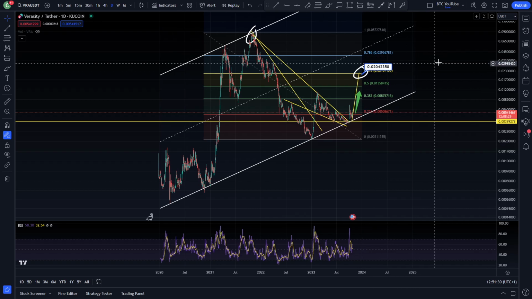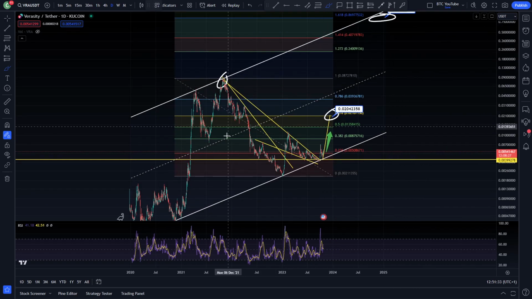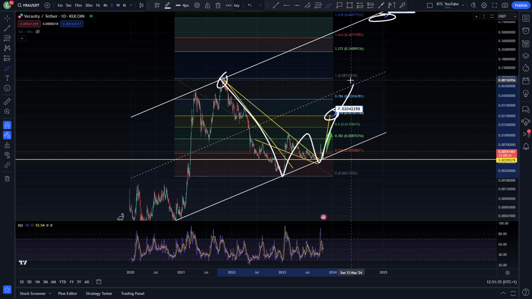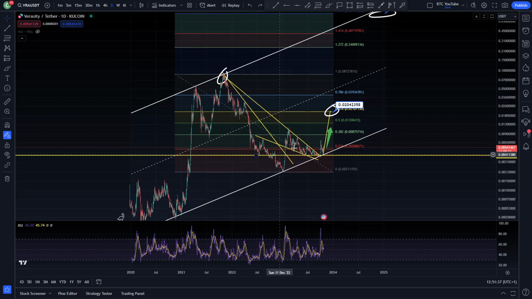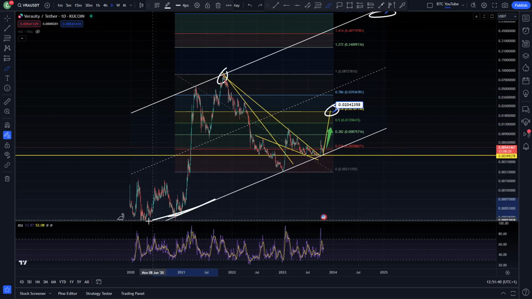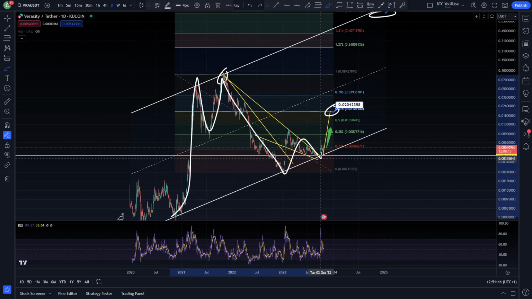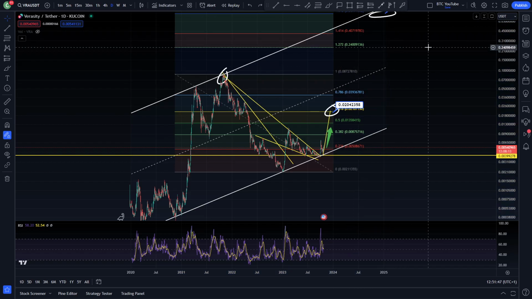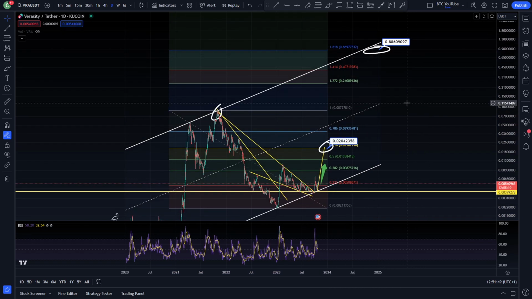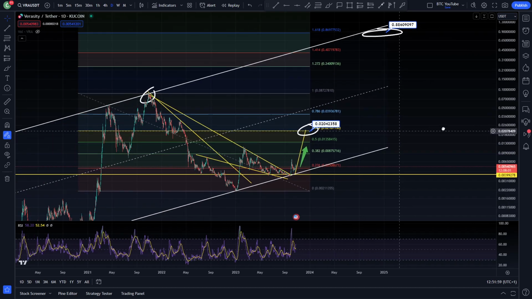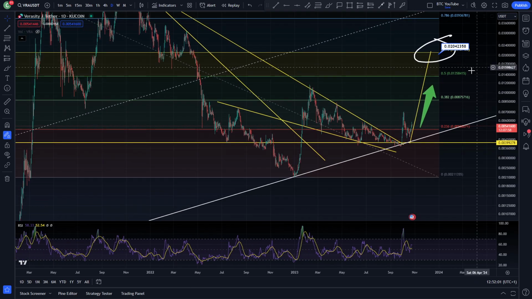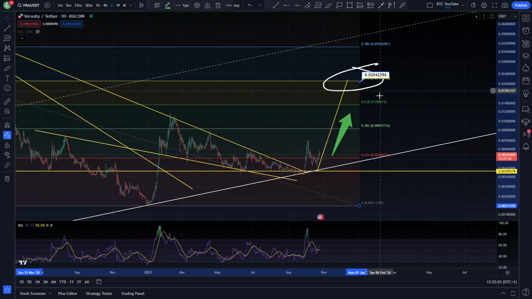You can see on the macro here, looking like we have essentially come down and back tested this very key bit of support of this huge channel that we've been going up in. Resistance, support, and now if we came up and did resistance again, going up towards the top of this channel here, we could be looking at anywhere from 50 cents to $1 for Verasity, which would obviously be an absolutely ridiculous price target. We'll wait and see what happens next, keeping my head screwed on, but for now just looking for those local targets, heading up towards 1 cent and then 2 cents respectively.